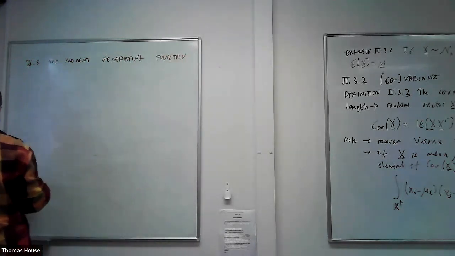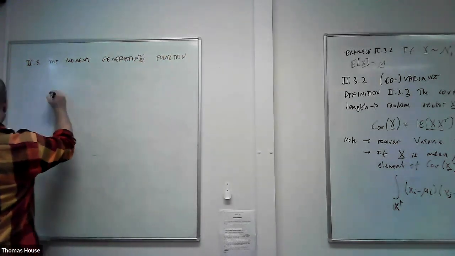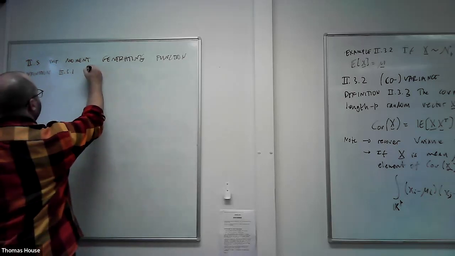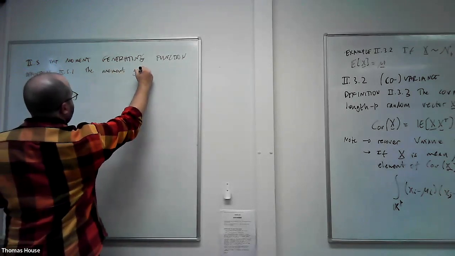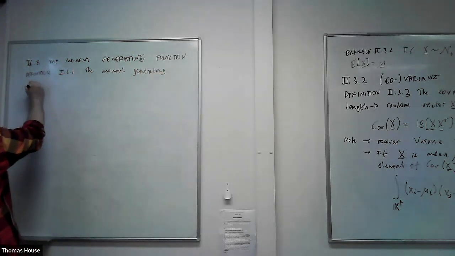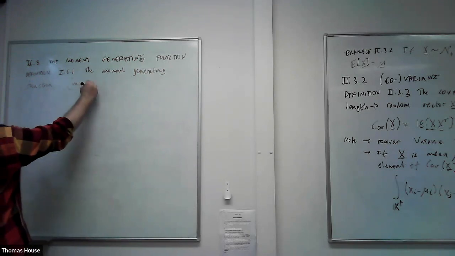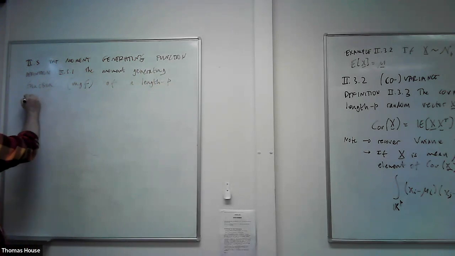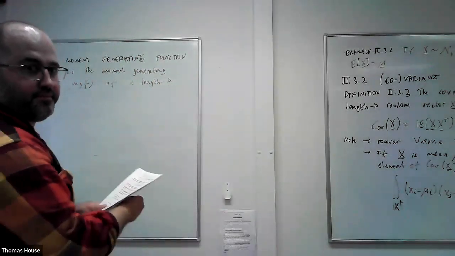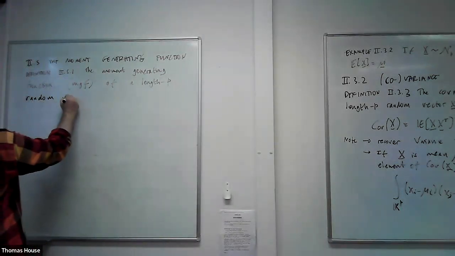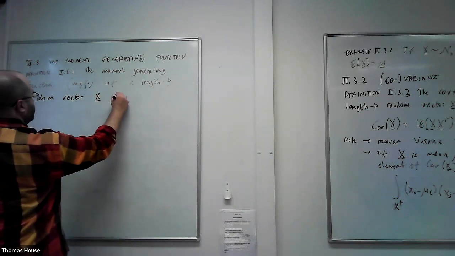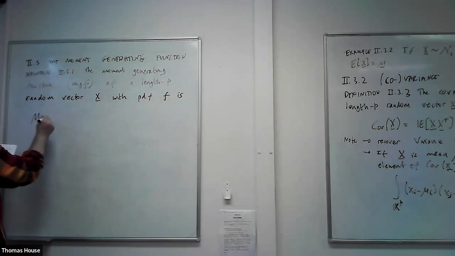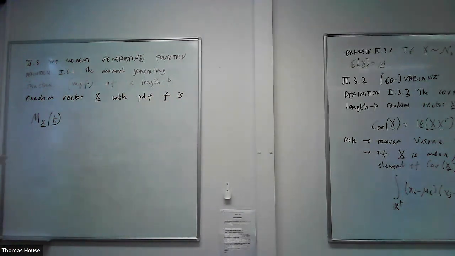Okay, so now I've got my generating function. How does this generalize the univariate case? Well, the moment generating function, we're going to write as MGF, of a length p random vector X. It's a moment generating function M, but this has a subscript X and it takes a vector argument t.